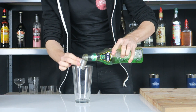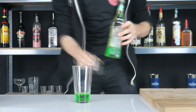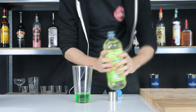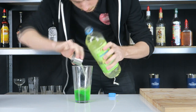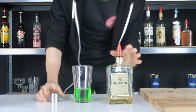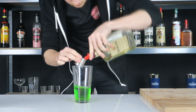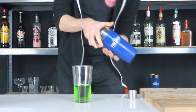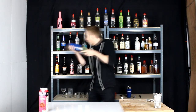Right, starting with the 2 shots of Midori in here. 1 and 2. Then we're gonna add 2 shots of Lime Cordial into there. 1 and 2. To that we're gonna add 2 shots of Amaretto. 1 and 2. Okay, everything into our tin. Screw with a nice hard tap and a nice long hard shake.